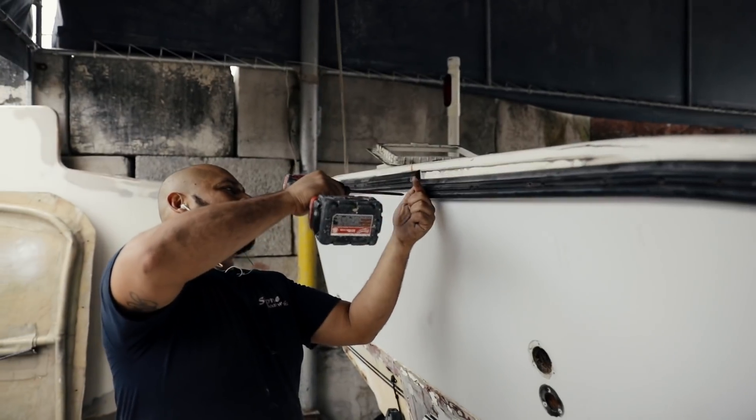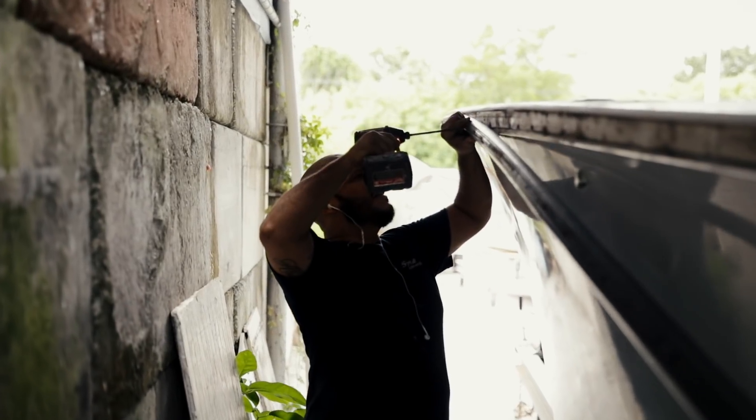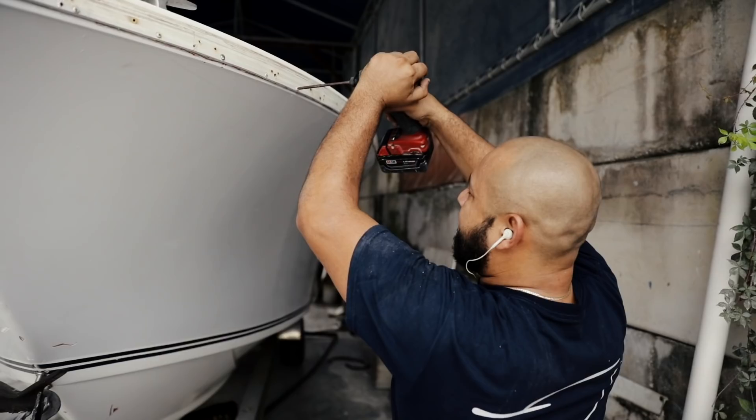At this point, you see we're taking off the rubber rail and disconnecting the cap from the hull. The entire cap is rotted — underneath, there's wood that's falling apart and just crumbling. So we're going to take all of that off by flipping the cap upside down, replace it all with Divinacel foam, and glass it all in so you have a nice strong cap free of rot — basically a brand new piece.